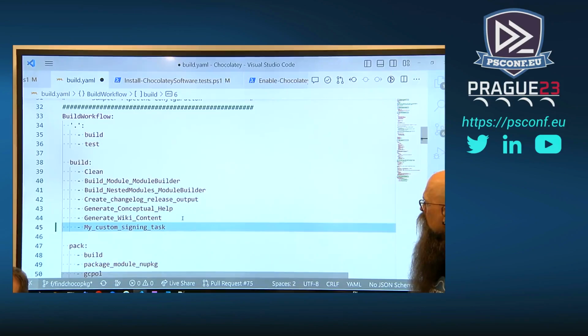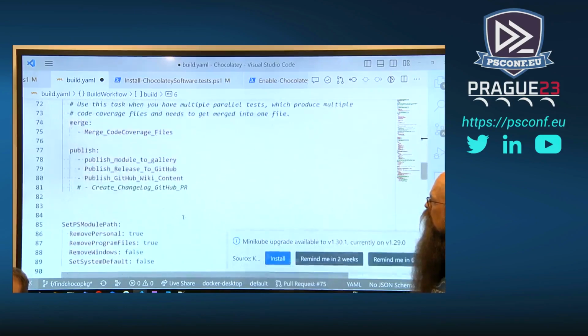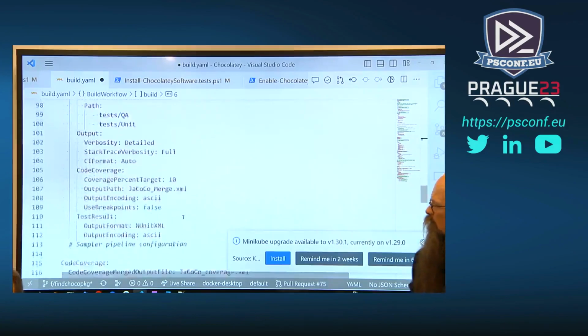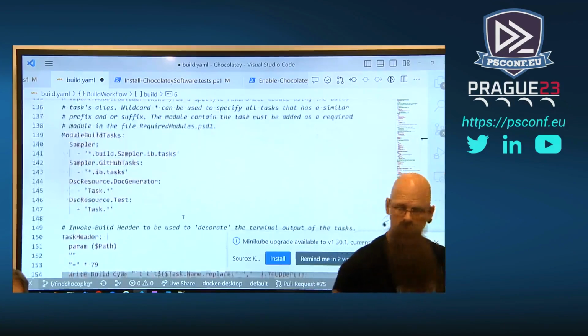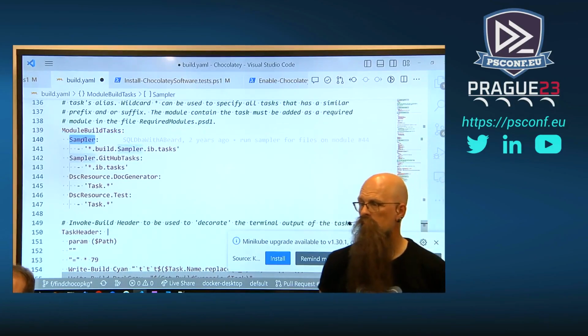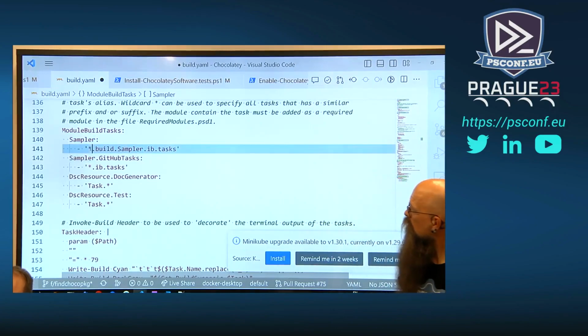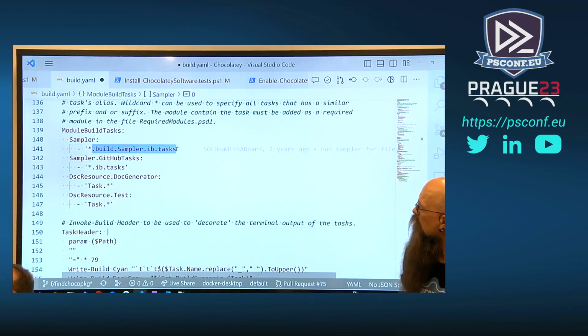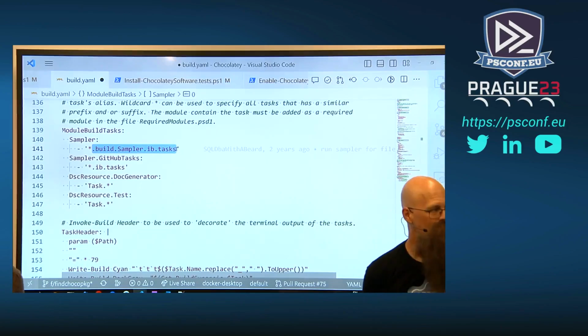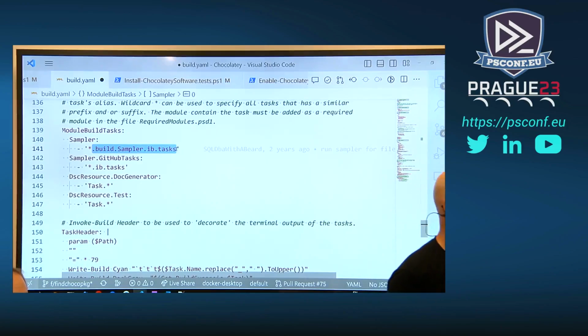find it if it's defined in the... you can define the modules that you want, to say, hey, there's a task in this module. So you would go in the configuration. So it's there, module build tasks. You define which module you want to load, which will be in your required modules, and say, just import everything that looks like this, which is just an alias. That's the way InvokeBuild works. We don't reinvent something, we just reuse something from the community. So you can do the same with your own tasks. Cool, huh?